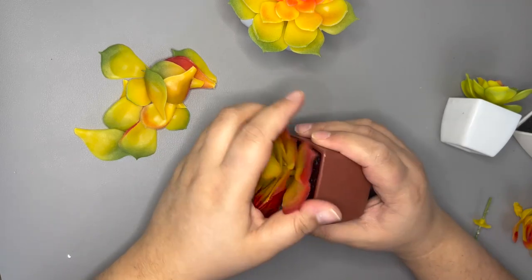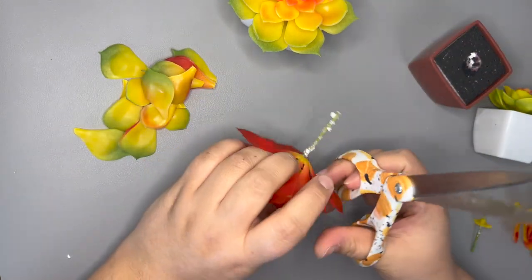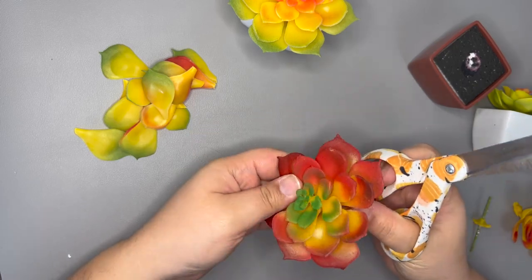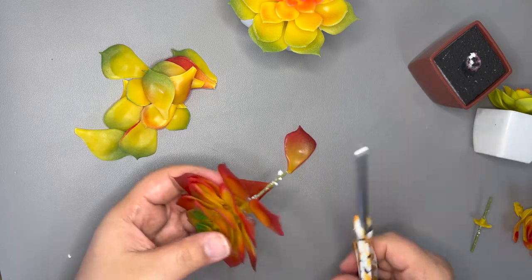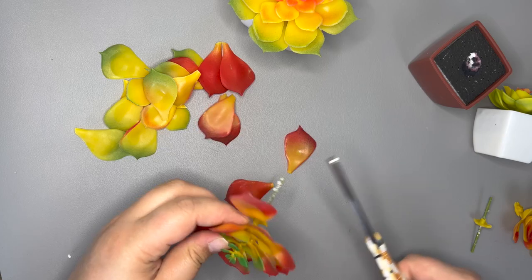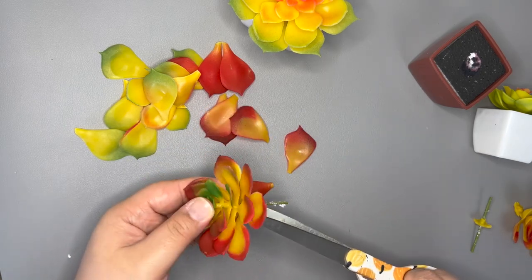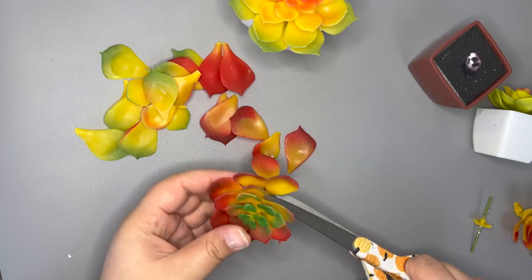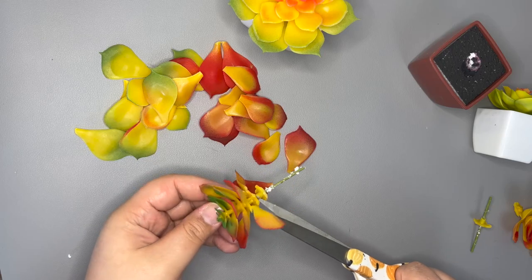I am most excited about these succulents. There were some different varieties. Some of the succulents were too stiff to use, but these larger red and yellow ones will work. I'm going to cut off the individual petals. I didn't use the top smaller layers, but you could definitely adjust your design to use them. One of the reasons these succulents work well is because the petals are thinner. I've looked at some of the other succulents at the craft store and they would be too thick to use in this project.